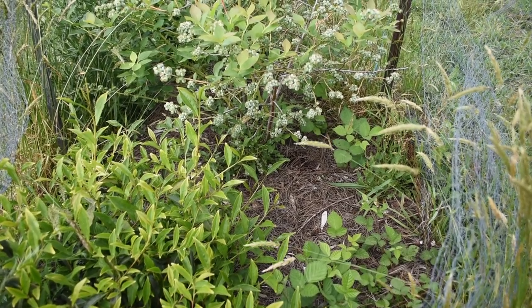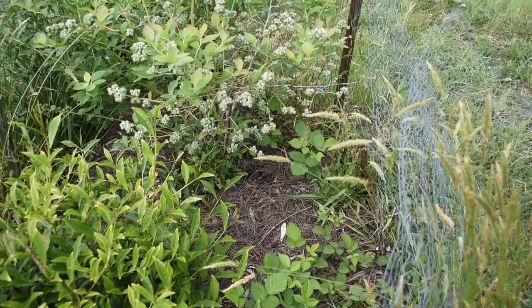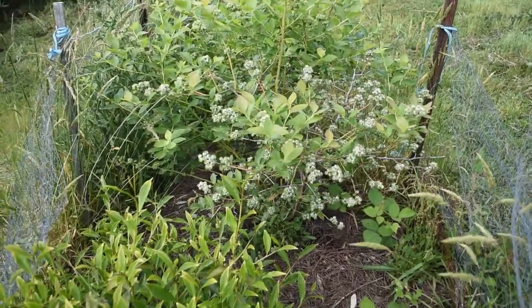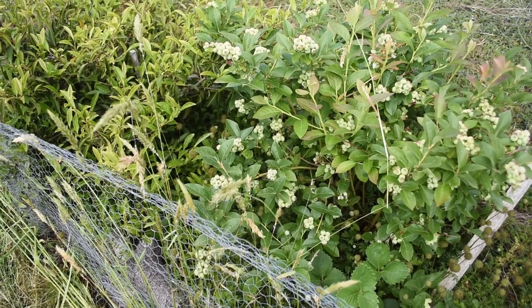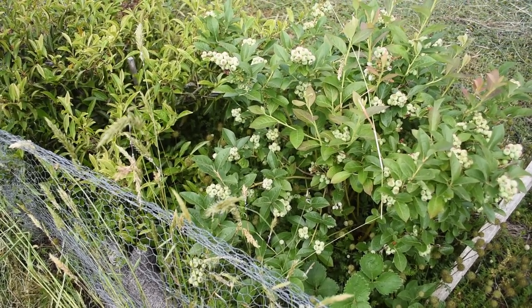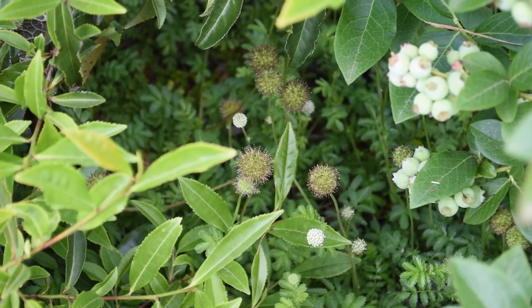I normally top dress them with pine needles every year — this one got done so it's not too bad when it comes to growth of weeds. The berries themselves are doing all right though, and my little tea bush doesn't look too bad. The undergrowth in this one is Buzzy's, a Tasmanian native.